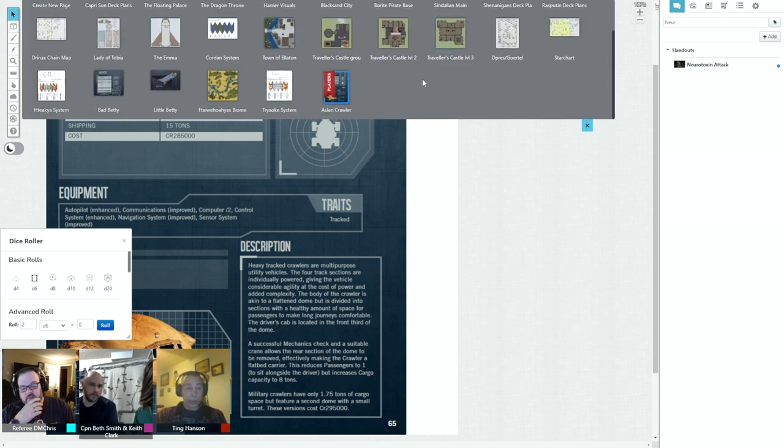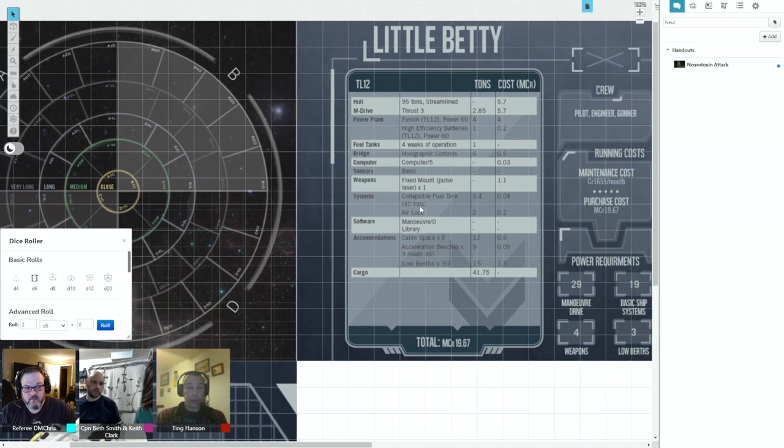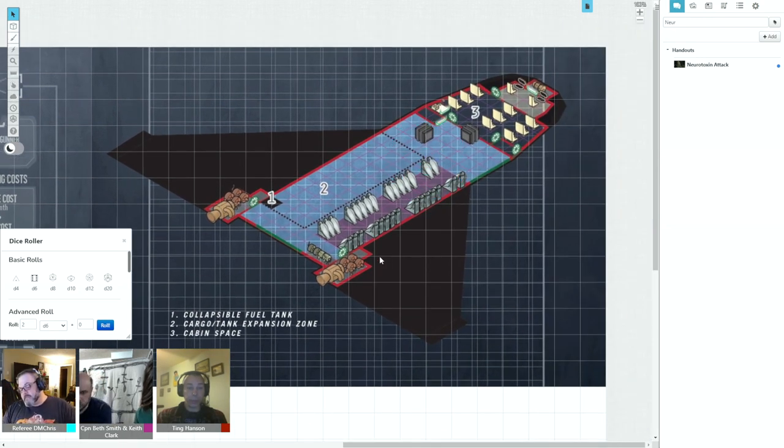So, first of all, you guys return your crawlers and board back up into the Little Betty, and of course, Lenka and Ilum and the rest of the refugees are just beside themselves because they wanted this to be their new home. This was their promised land. So Beth, make a piloting plus dex check.